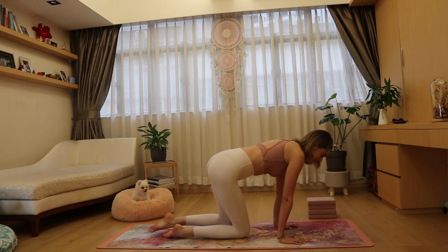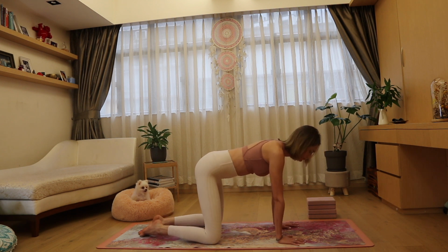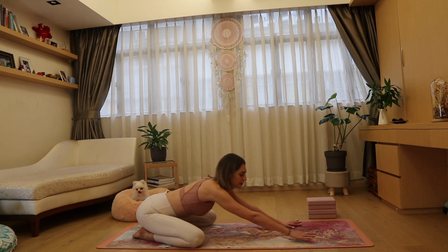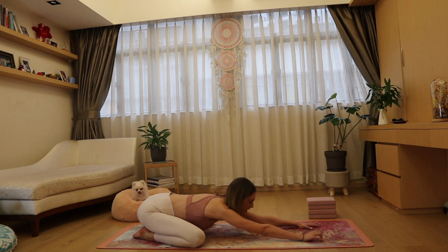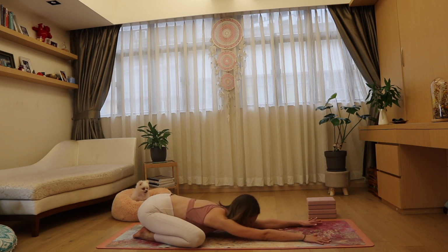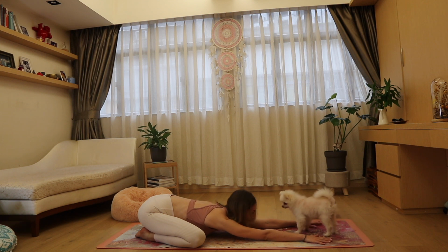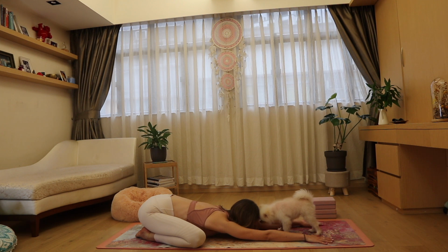Go ahead and find your child's pose, bring your big toes to touch and separate your knees wide. Begin to lower your sit bones towards your heels and begin to walk your hands forward, resting chest and chin or chest and forehead on the mat. Taking this opportunity to settle into your body, to connect with your breath, softening and relaxing here.